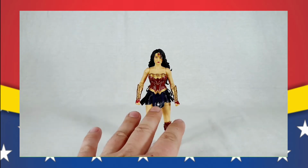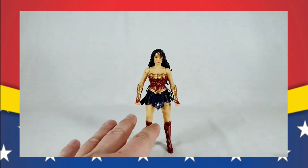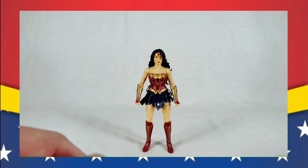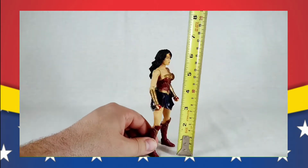But it looks like this will definitely fit in with my Marvel Legends, with some of the DC figures that I already have, and we'll take a look at that in the comparisons later in the video. But for now, let's put the tape measure to her and see how Diana stacks up.